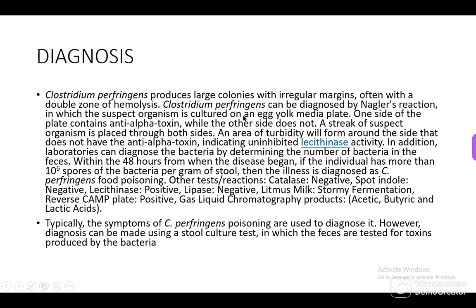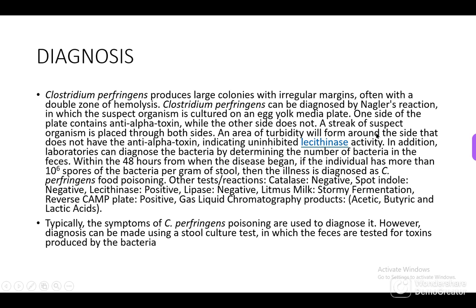Why am I talking about egg yolk media, why am I talking about Nagler reaction? Remember, some examiners have already done the clinical microbiology, and afterward they become consultants. And there are many, many examples of it. The foreign examiners like to discuss clinical microbiology. Clinical microbiology is a part of internal medicine. I'll say, always remember, it is part of it. One third, or rather more than that, is covered by clinical microbiology. You should know something about it, Nagler's reaction, and be able to differentiate it.